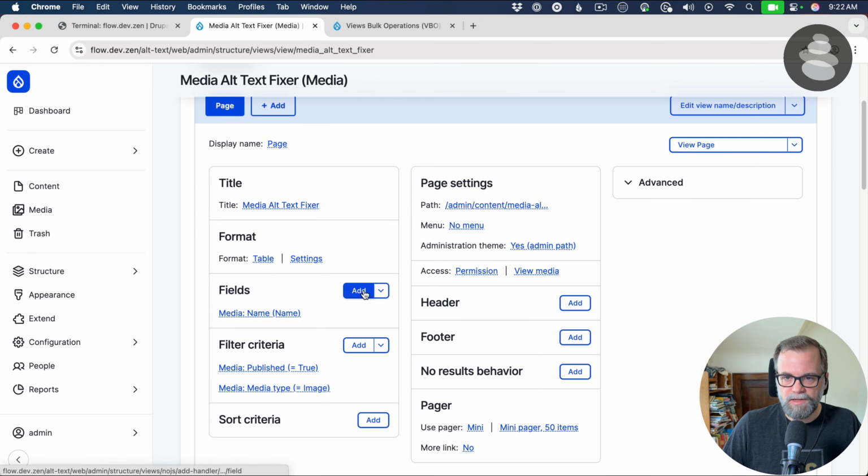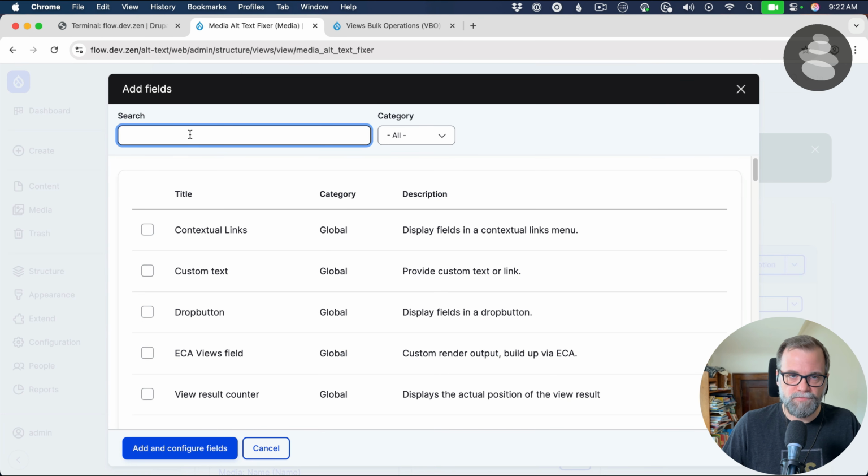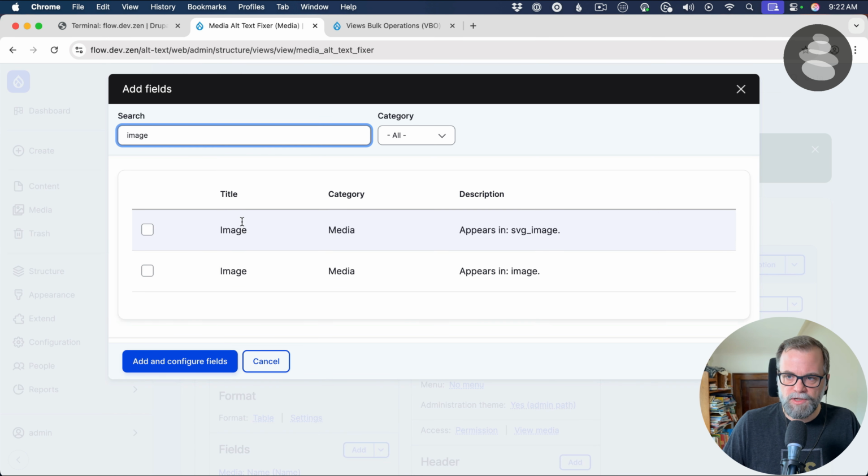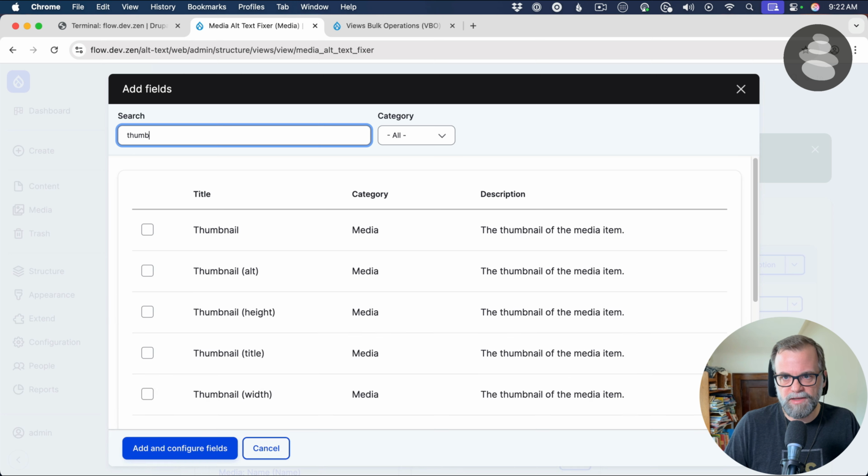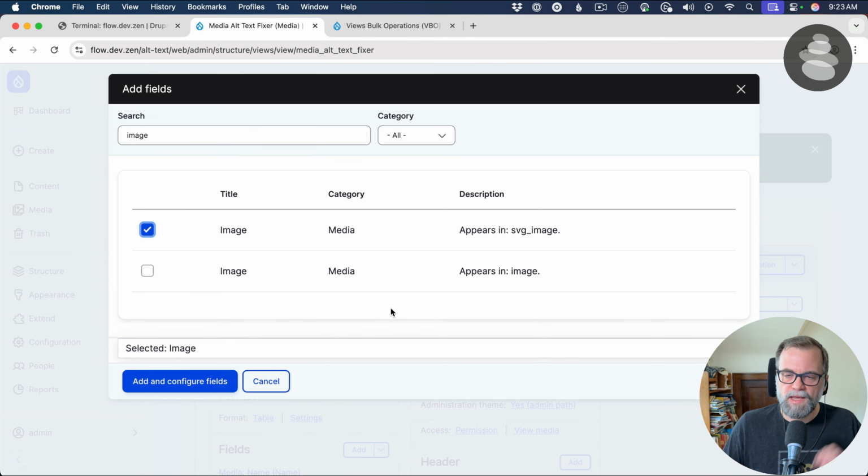So we'll go up here and click Add in the Field section. And I'm going to search for image. There is also thumbnail, but I actually don't want the tiny thumbnail. The reason I don't want that is we may need a larger format, because when we review this, we want to really be able to see what's in the image so that we can compare the alt text that the AI generated.